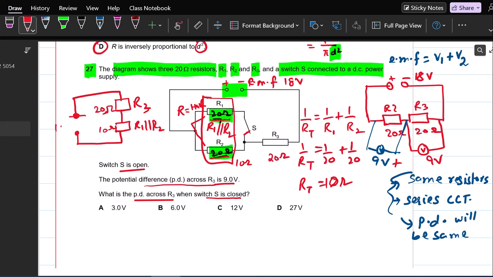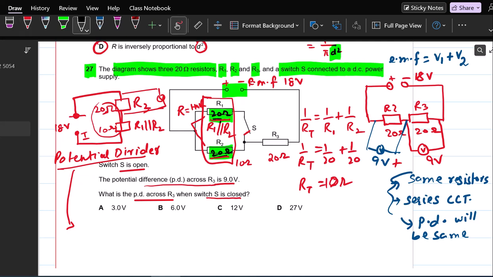So here we know 18 volt is the potential, EMF. It is a series circuit, so we can apply potential divider concept here. This is a very good question, by the way. One way is this, other way is that you solve them, then find the current flowing here, and then you can find the potential difference or voltage across this. But first I'm going to do by this method. I will be explaining both of the methods.